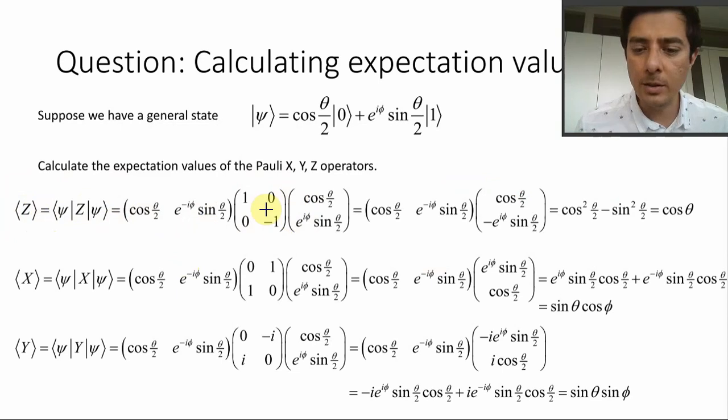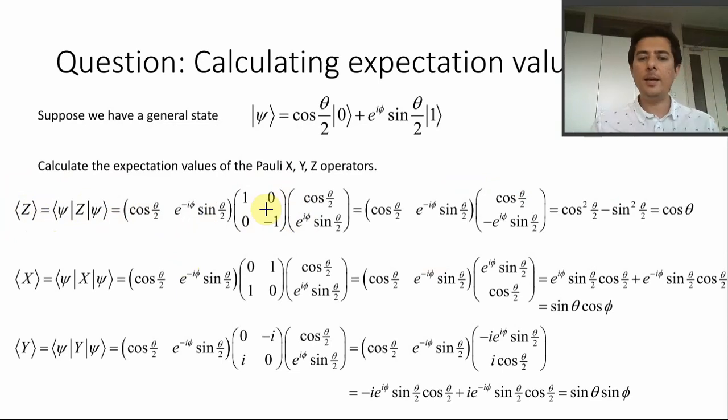I used the matrix version of calculating this. You can also equally do it using the Dirac bracket notation if you like. But I did it the matrix version here. So you just go through and do your matrix multiplication. You do this multiplication, then you get this here. So what's happened here is that the sign is flipped because of this -1 here.